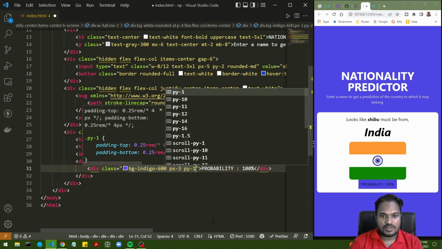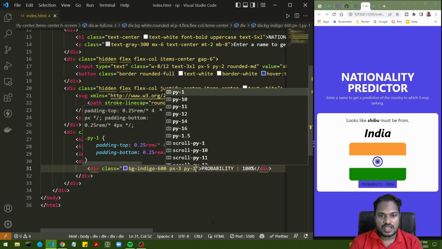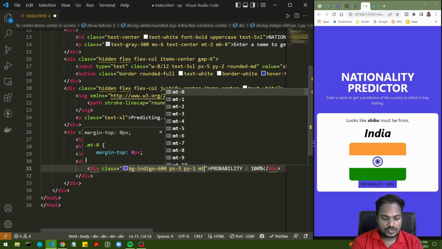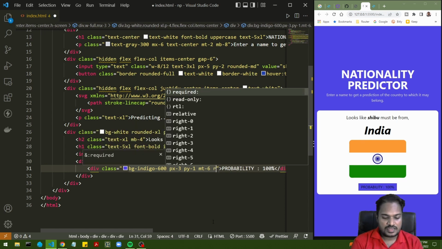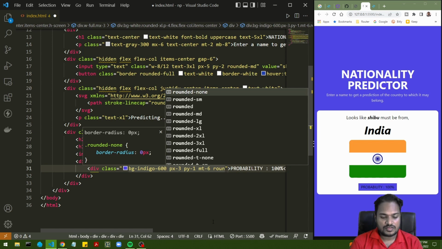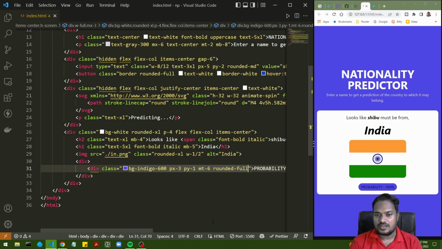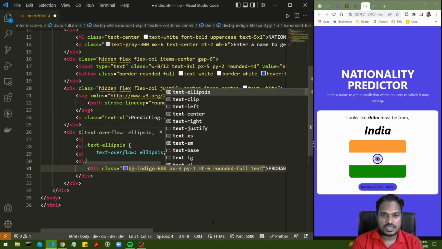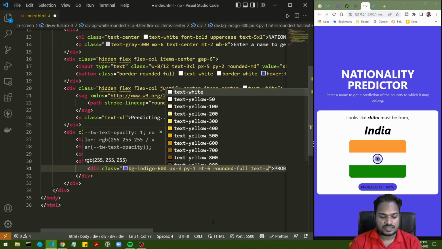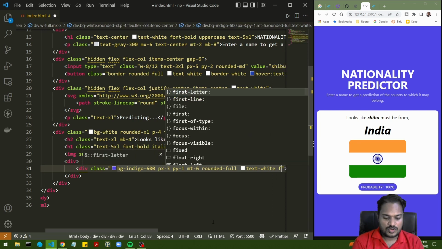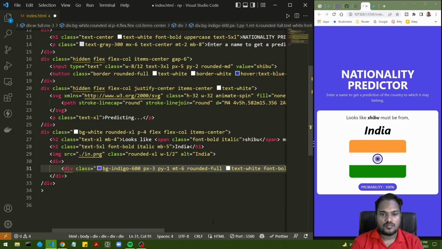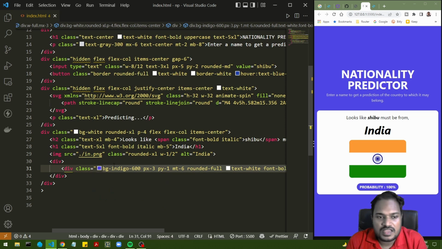I think padding Y of 1 is fine. Yeah. And margin top of 6. Perfect. And I need a rounded full. And there you go. Now I also need text white and font bold. Okay, perfect. So that is my design.